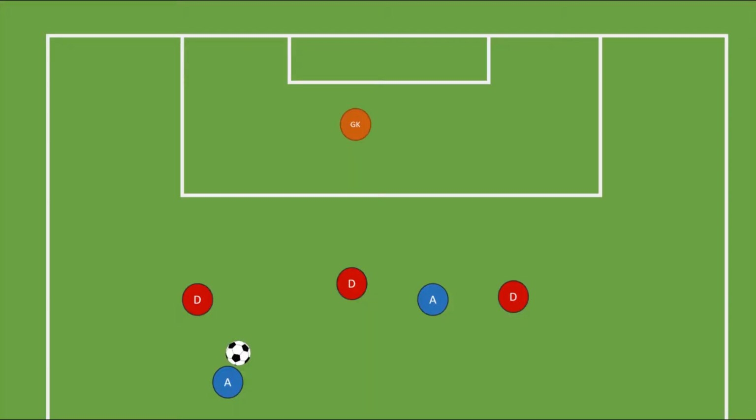So the main danger with a through pass is being offside. This is a totally legal play because when the ball is played, the attacker is in front of the last defender. The attacker doesn't actually go behind the defender until after the ball is played. However, if the attacker starts behind the last defender, then this will be offside because the attacker was in an offside position when the ball was played.